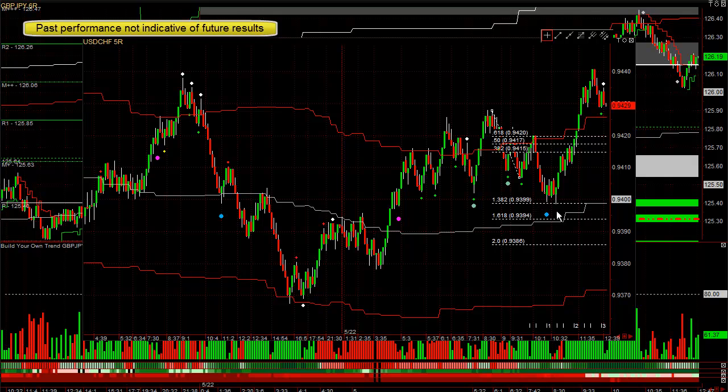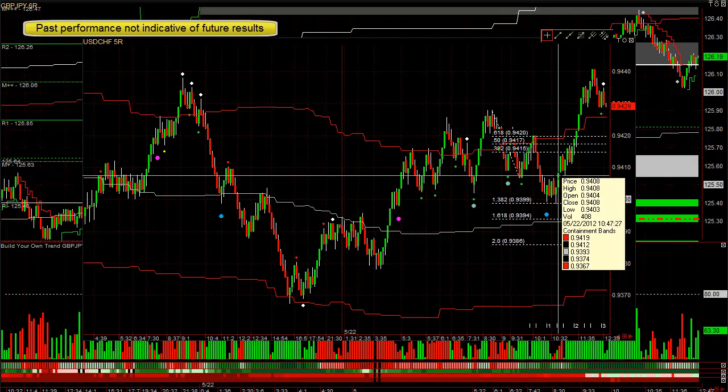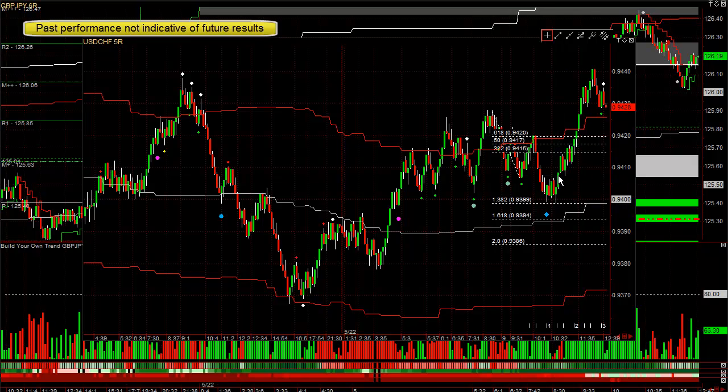There's a couple rules. 1, wait for the signal. 2, wait for price to break out of the little sideways range, so you would be entering right here. And 3, use the currency meter and focus on the currency's strongest. The dollar was super strong today. The yen was extremely weak, so I'll put the dollar yen on here.